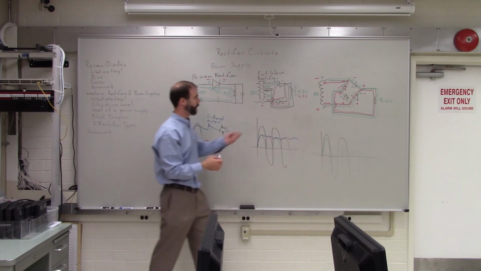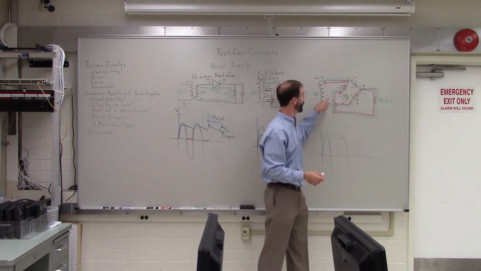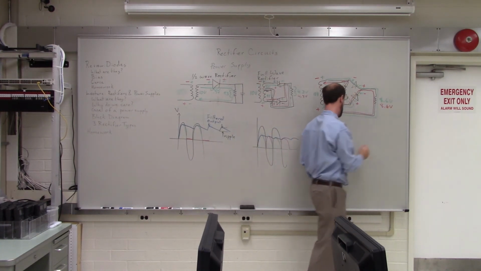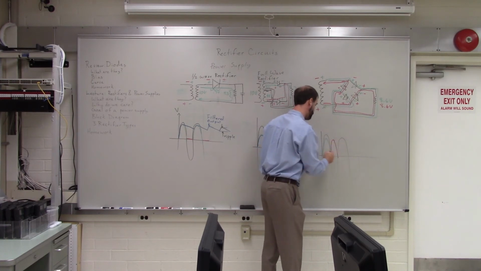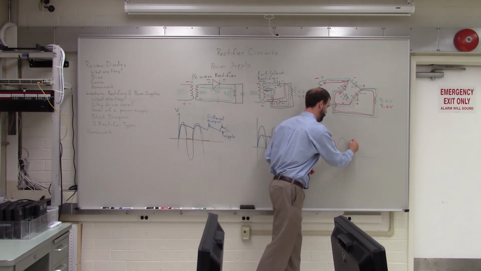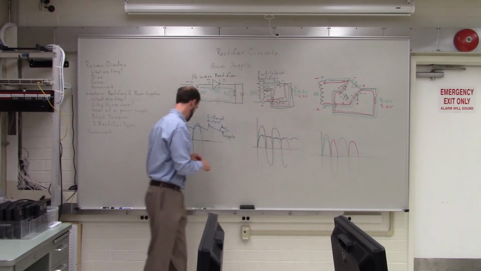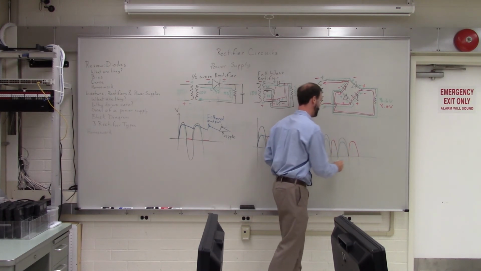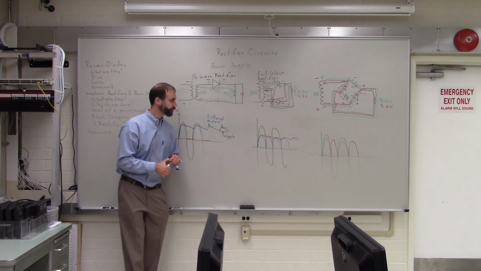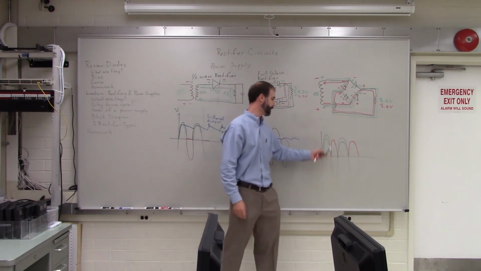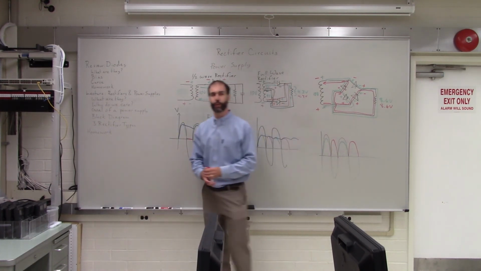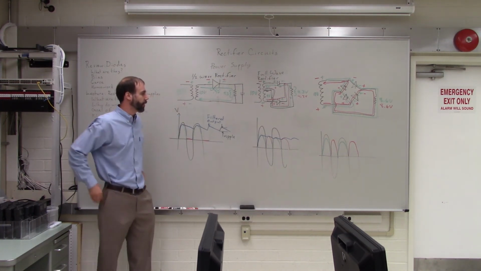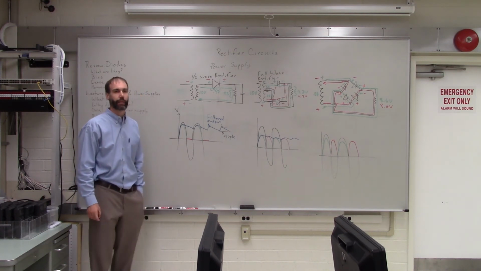Okay, so again, we're starting with 10 volts. We're losing 2 diode drops, so we end up with 8.6 volts on the output. So the output looks something like that. So we're capturing both the positive and the negative half of our input signals, and the output is just a little bit lower than the input. Okay, about 2 diode drops lower.